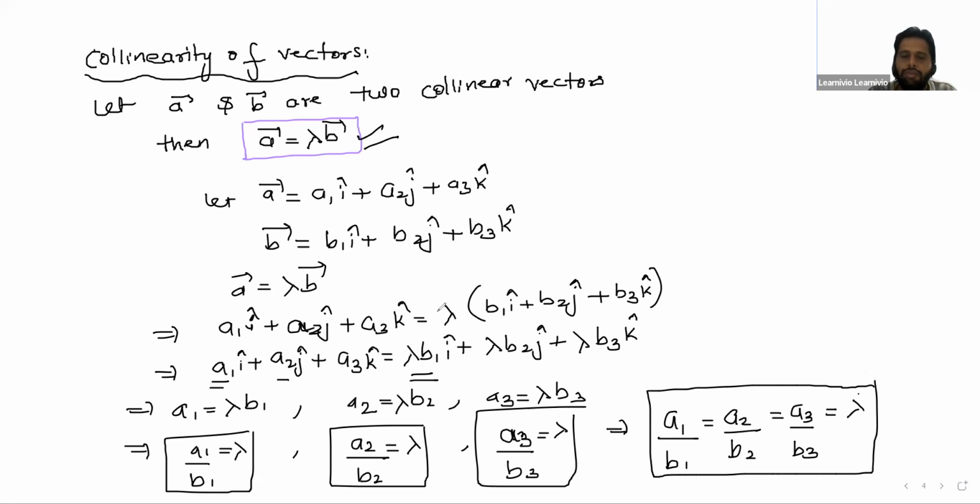Okay, Nabil. So that means if two vectors are parallel or collinear, then we can use this result: A1 by B1 is equal to A2 by B2 is equal to A3 by B3. Now I hope you can do this question. Zephyr, you have just joined. Where you have done the collinearity of vectors, there you can write this result. And if you don't have space, then on the next page, please again write this collinearity of vectors, and in that, please write this derivation. Okay. And Nabil, after this, you can try to solve the question.